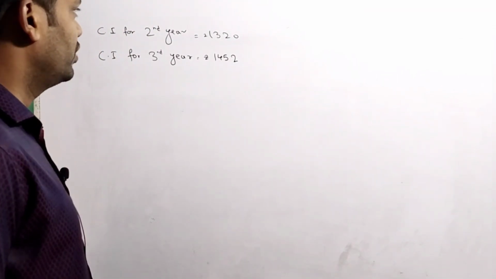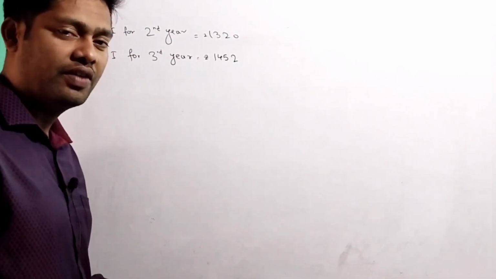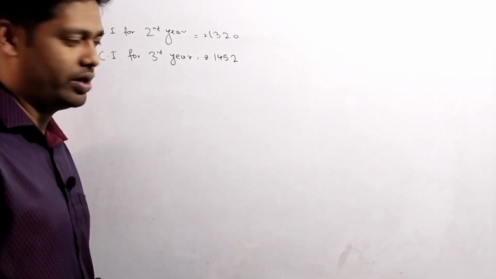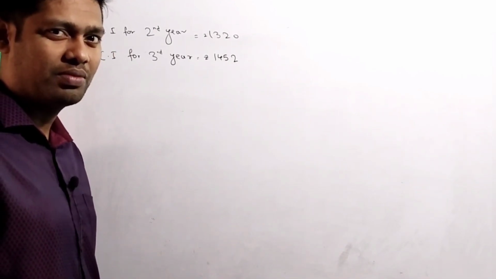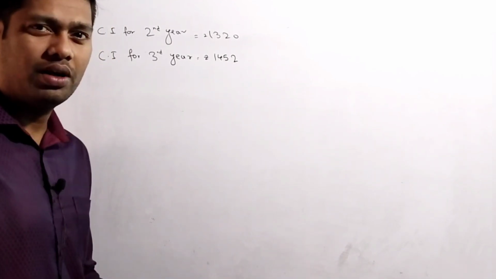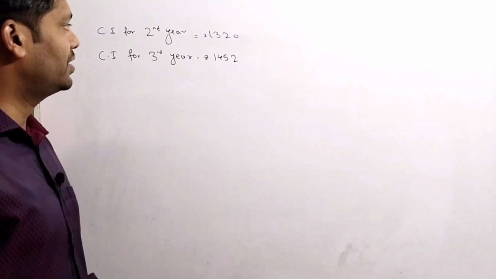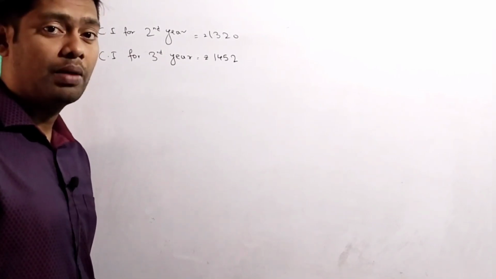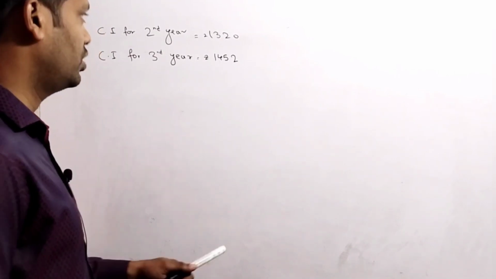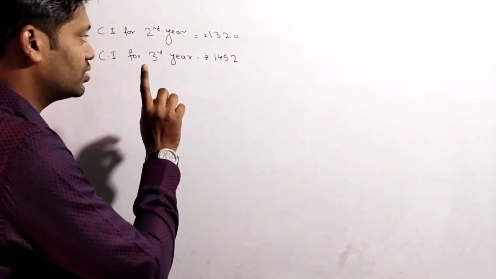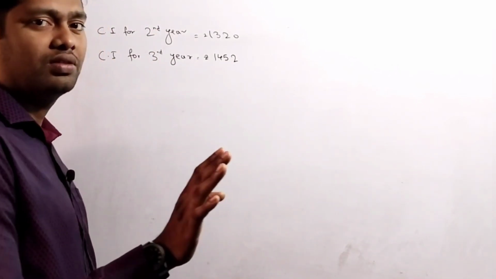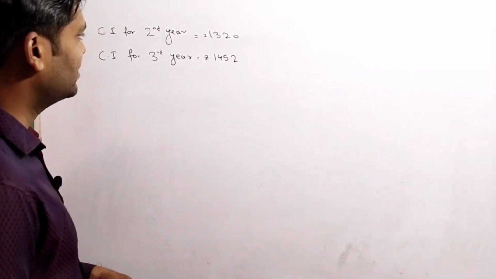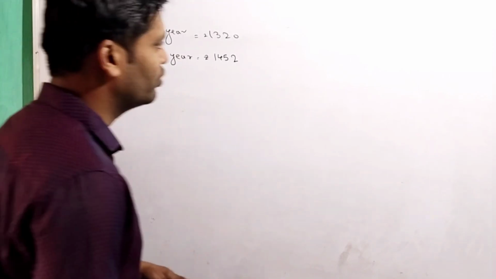Okay, now in the previous case we have seen that they have given simple interest as well as compound interest. So we assumed it would be simple interest, and on the basis of the simple interest we calculated the sum. Now this is the case of having simple and compound in both cases. So what we have to do? Now if you see, they have given second year, not 2 years, third year, not 3 years. So what is the basic difference? Let me show you a small example.